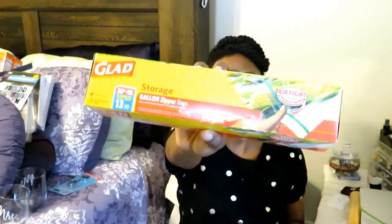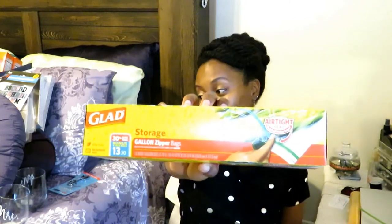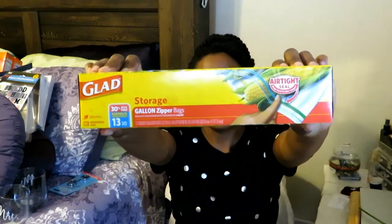This was 13 bags. It came with 10, but you get 30% more, so you get 13 bags. And I thought I got a great idea from Shein. You know, when you order from Shein, they send you your item in those Ziploc bags. So I was thinking, when I put my winter clothes up, that I could store some of them in Ziploc bags. That way when I return it back to my closet from winter, it'll be an easier transition. And it'll also kind of condense my stuff down so it won't be so bulky.